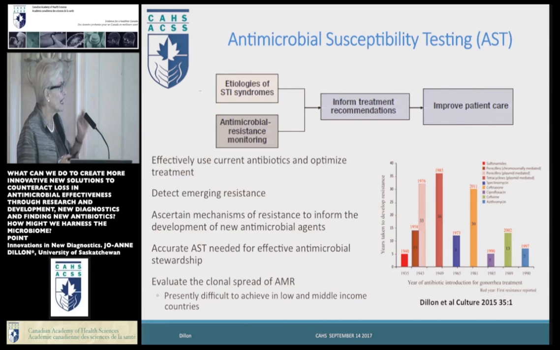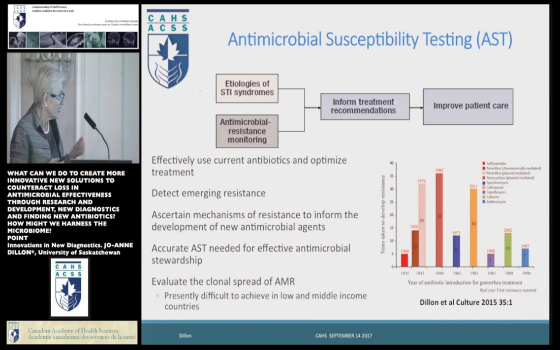First of all, for antimicrobial susceptibility testing, in terms of human health, the end result is to improve patient care. And quite often, the immediacy of that requirement is lost. In addition to that, we do resistance monitoring, and we've heard a lot today about surveillance, which is retrospective and not prospective. I'm wondering if we can marry diagnostics so that they're actually prospective and at the same time accomplish the retrospective needs of surveillance.